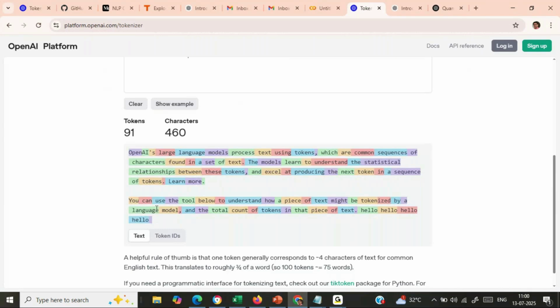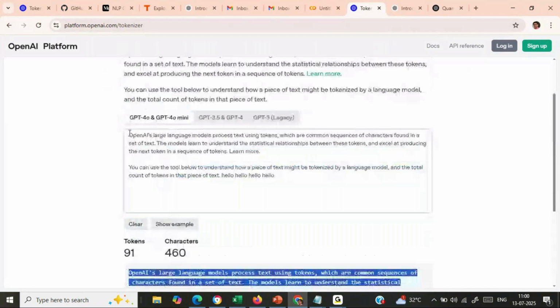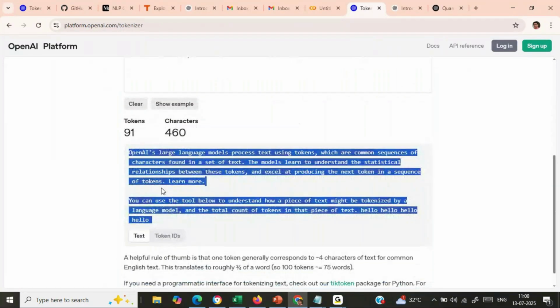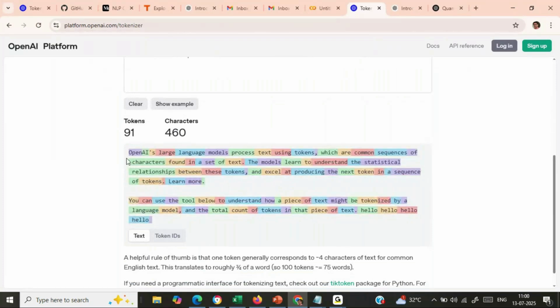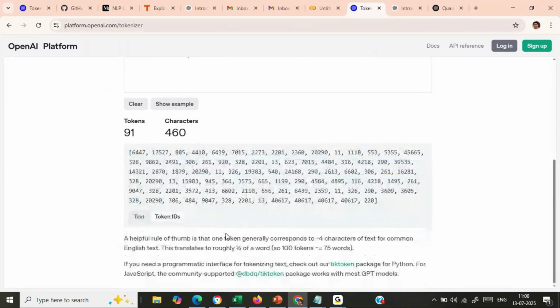Based upon the vocabulary, the words are parsed. First of all, they are divided into tokens, and once divided, based upon the vocabulary we get the token IDs.